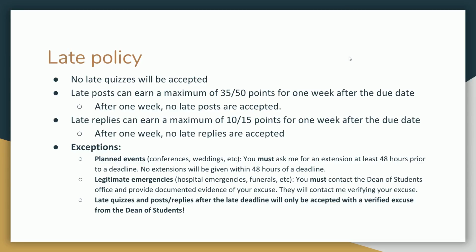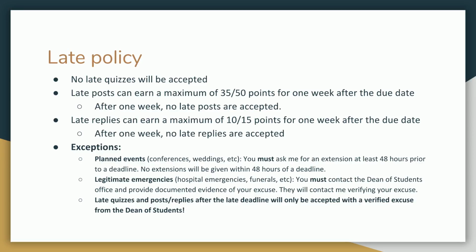So there are exceptions to this. Things come up. I understand that sometimes it's hard to keep the schedule. One kind of exception is for a planned event. Sometimes students go to professional conferences. Sometimes they have weddings or other ceremonies to attend that they're required to be away for. Religious events or religious holidays that aren't official NJIT holidays count as planned events like this.